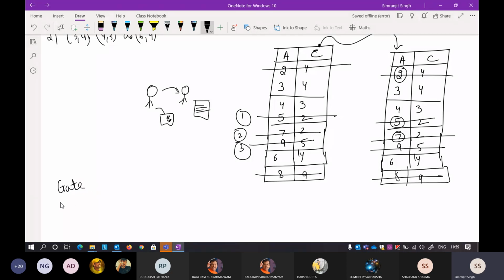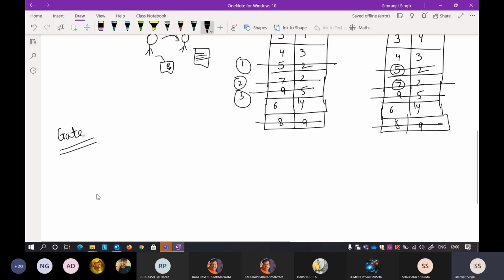Okay, so this is another GATE question. This particular thing I have already covered two lectures back, and that was the constraint violation. We have done four kinds of constraints: domain constraint, if you remember, referential integrity constraint, entity constraint, and key constraint. Now this particular question, I think it was from 97 or 98, was based on the referential integrity constraint. They are asking about the constraint violation.